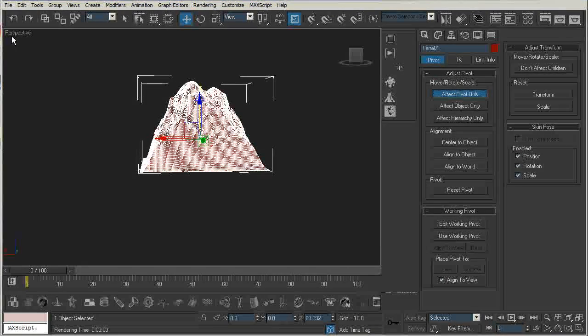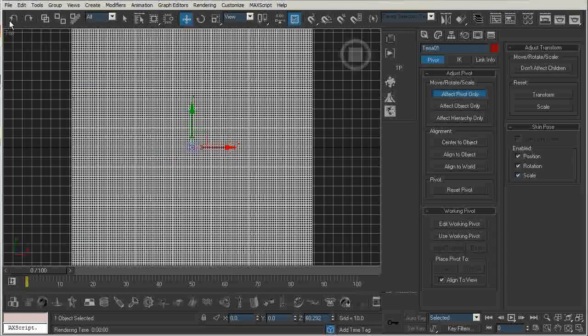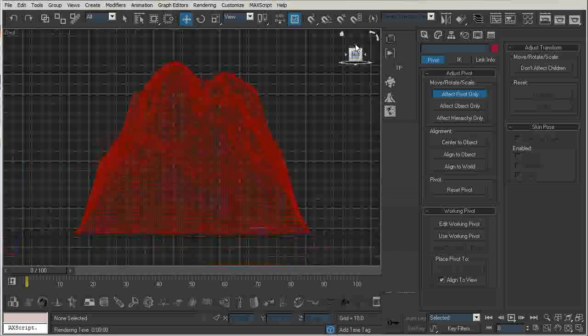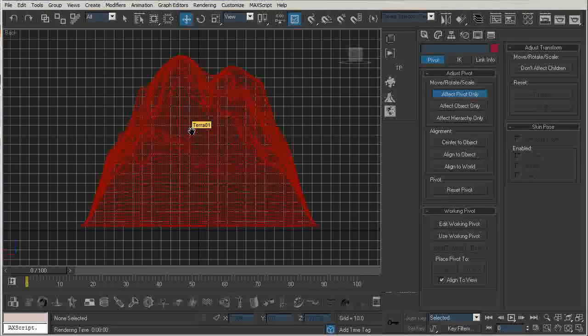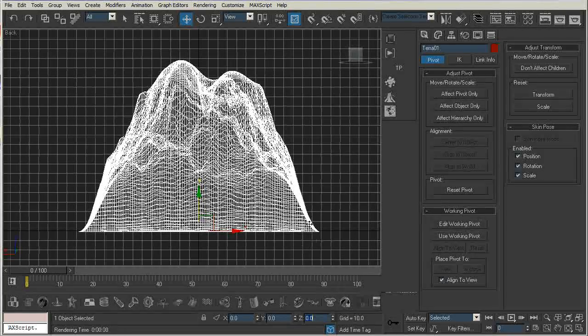I'll go to any side, front, back, left, right, anything, and select that with my pivot selected, affect pivot only. I'm going to bring my pivot down to the bottom of this mesh, right about there, and then just uncheck that. So now the pivot's down there, and I'm going to zero that out on Z. That way it's right about on our line here.